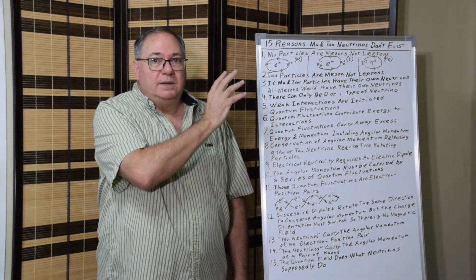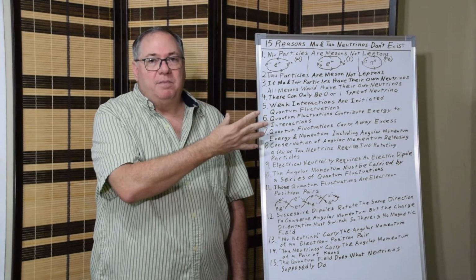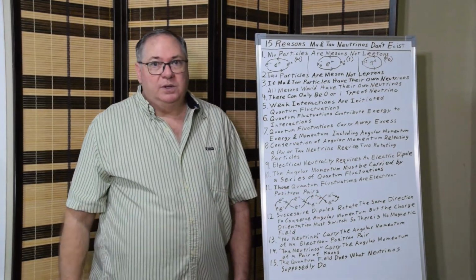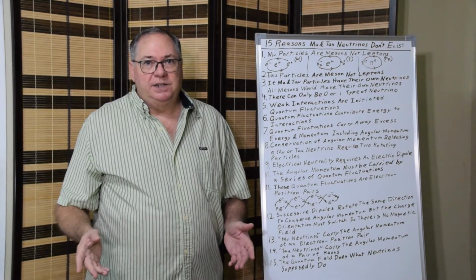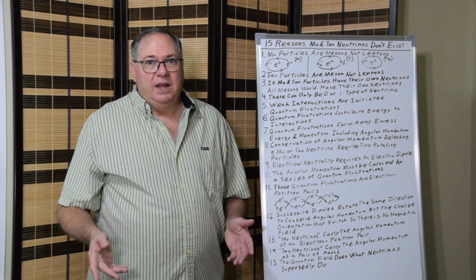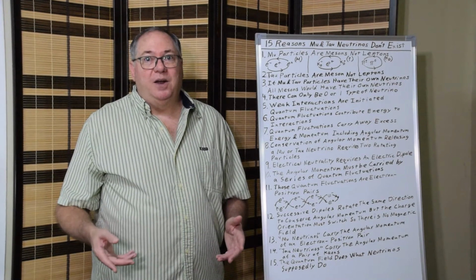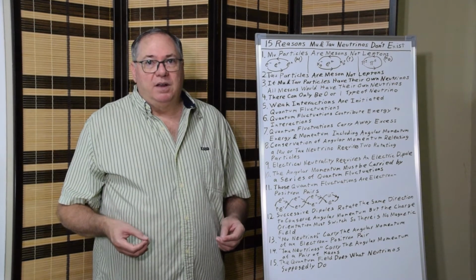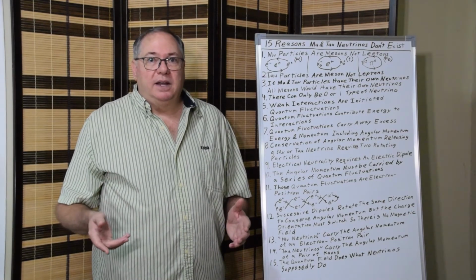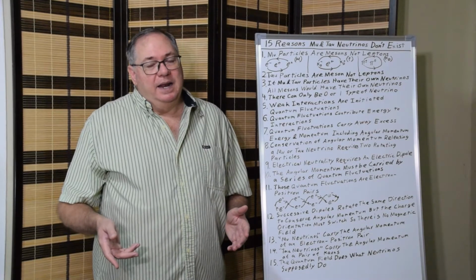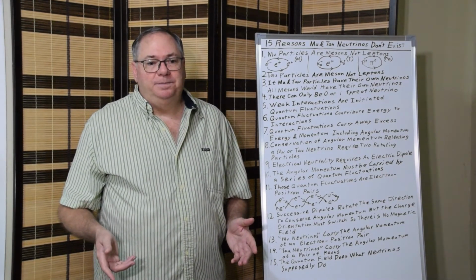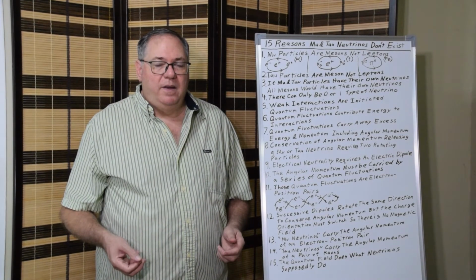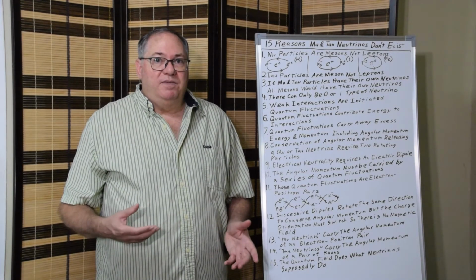But there are many other forms of mesons that have different levels of momentum that have to be conserved. And the only way for that conservation to happen is in a way where there's quantum fluctuations. You can't account for conservation of all the properties of particle decay using 3 neutrinos, or especially not 1 neutrino. And so if all of the conservation of energy, momentum, angular momentum, spin, etc. is done by the quantum field, then it's better to just have a theory that says it's all done by the quantum field. So 15, the quantum field does what neutrinos supposedly do. We don't need mu and tau neutrinos, and they don't fit in a simplified particle model.